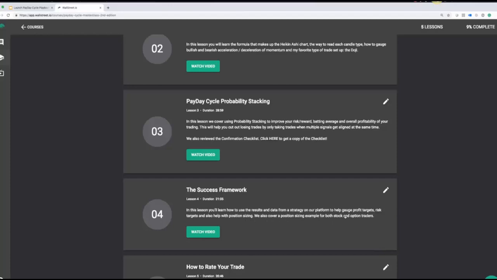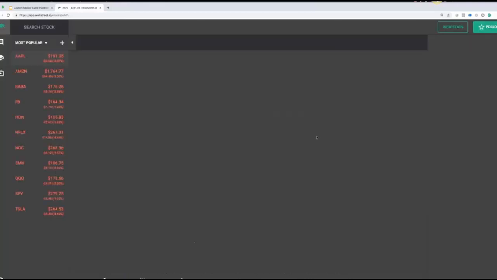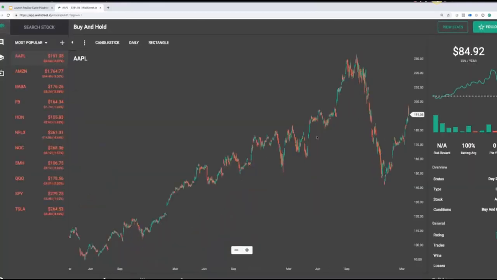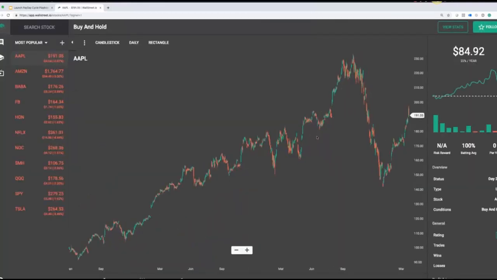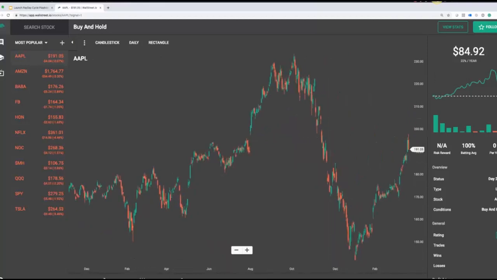And we cover an example for stock and option traders, right? So rather than just guessing, you're actually using the data, using real data, right? Pretty cool stuff, right? You have a lot of power when you can leverage the data. And I think that is one of my biggest takeaways here. Right. Are there any other questions?